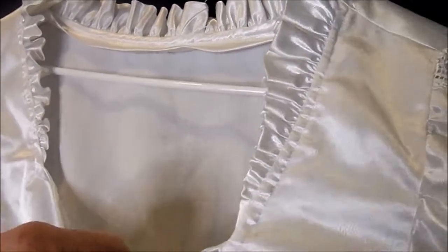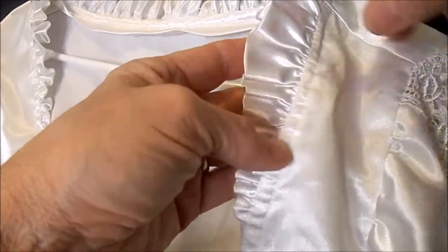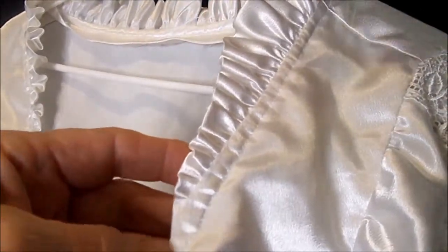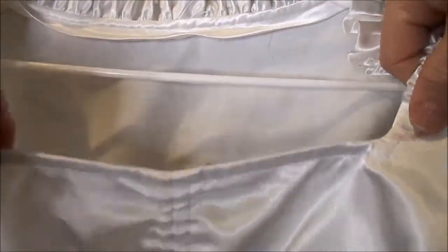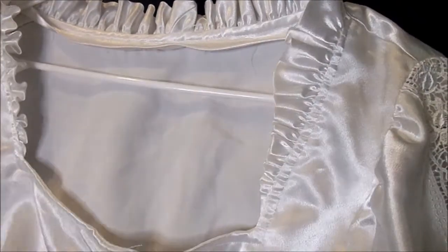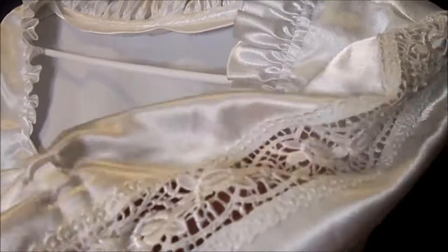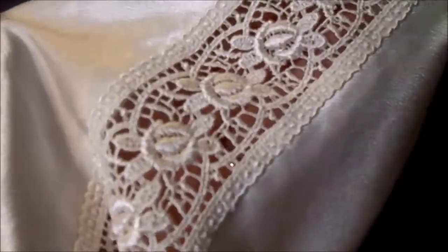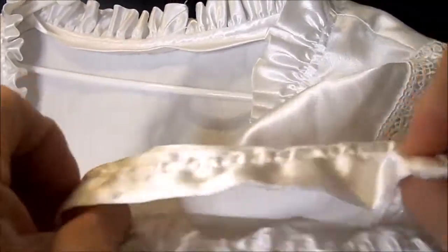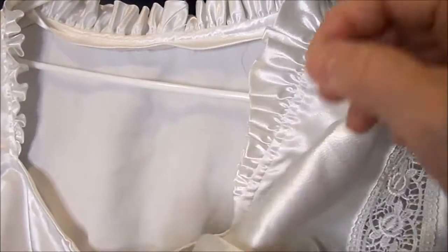The first thing that really pops out on this blouse is the fact that it's made out of satin and it has a ruffle that starts very gradually and then tapers up bigger and bigger around the neckline. This has one of those square necklines with little drawstring pulls for cleavage and elastic around the bust line. Another really nice thing is it has an inset of beautiful wedding lace that comes all the way down to the bottom, and the satin makes its own ruffle that kind of matches the ruffle on the neckline. It's really beautiful.